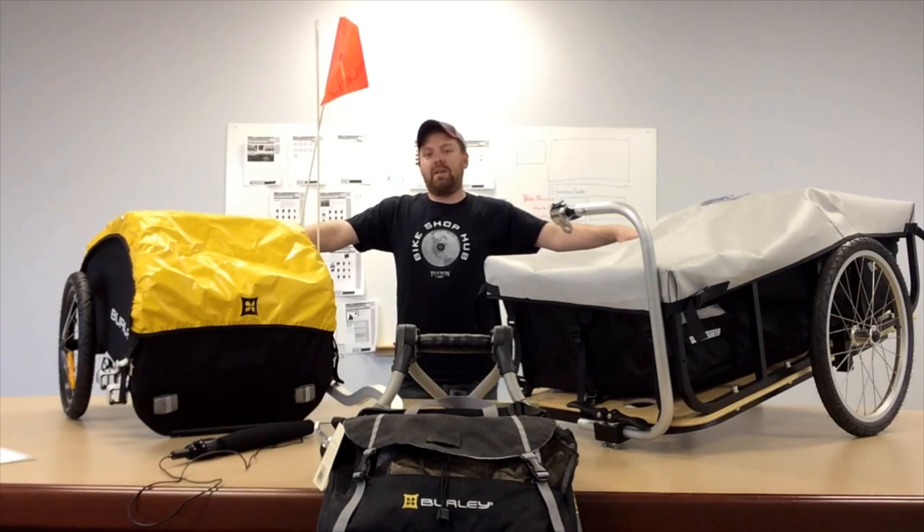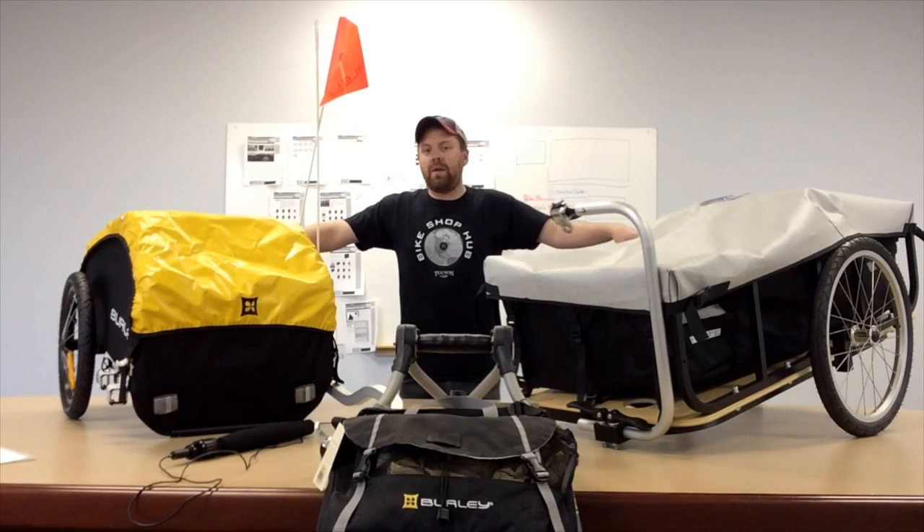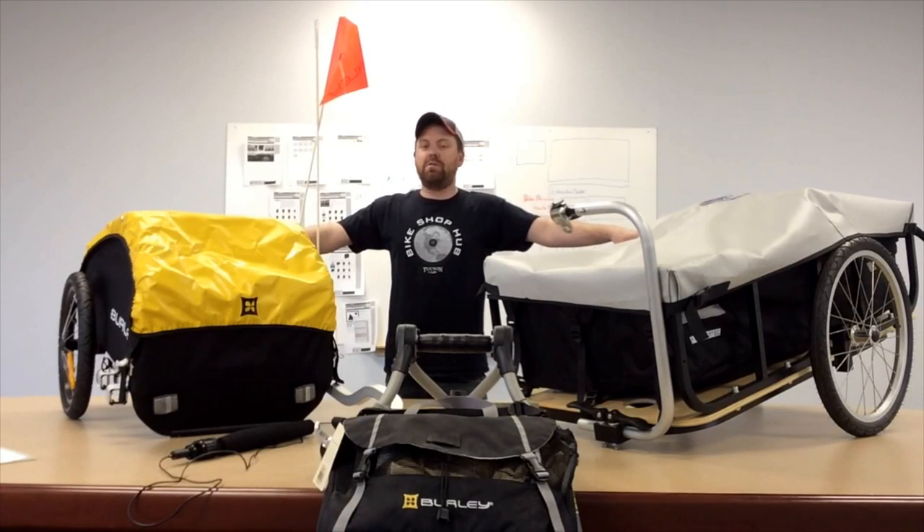The solid bed bike trailers are great because you're able to either build them up from the top — so if you are a do-it-yourself kind of guy and you know what kind of trailer you want but you just need the frame and the hitch and the wheels, we have those for you too. Or, in Surly's case, what we can do for you is sell you the flatbed trailer, that way you can tie down all the cargo you need on your bike and you're ready to haul away for an eight-month excursion.